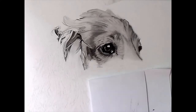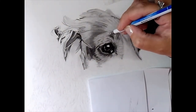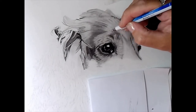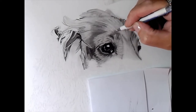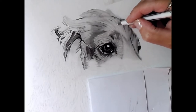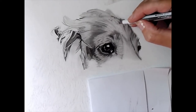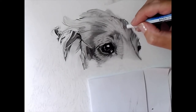They're coming along, isn't it? Nicely. He's appearing nicely now. I can see him popping off onto the screen. Give him some lighter hairs on the front of his head. Remember, this is just underneath. I will come in with a mechanical pencil and put in the fine hairs on his head.